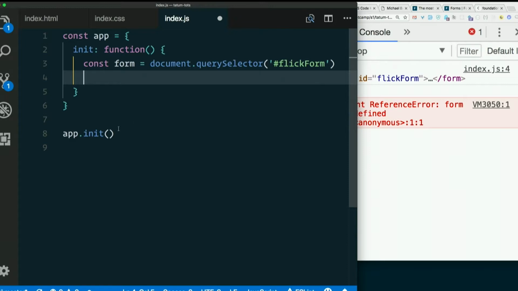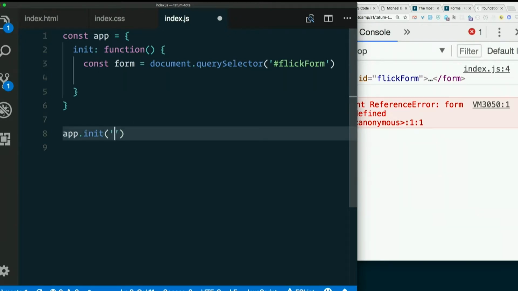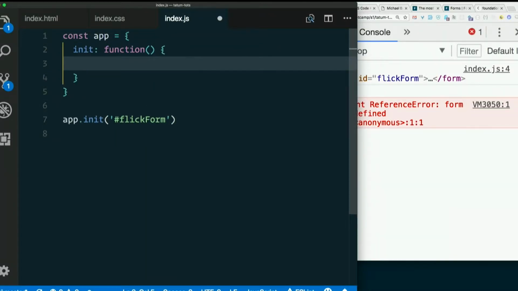What if I said app init hash flick form, and then up here we use what we passed in to get it, so that our app object here with all our methods in it doesn't actually care about our particular markup on the page. As long as you just tell it which form it should grab, it'll grab whichever form you tell it to. So we could call app init more than once with more than one form, potentially. How about it? Why not?